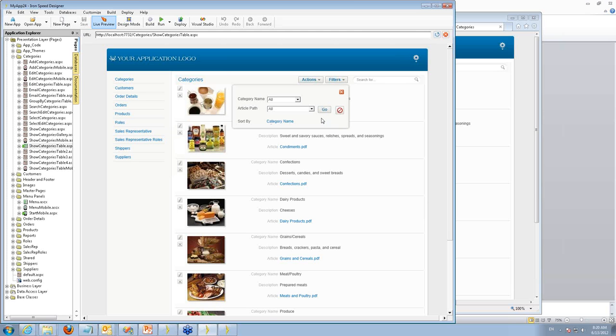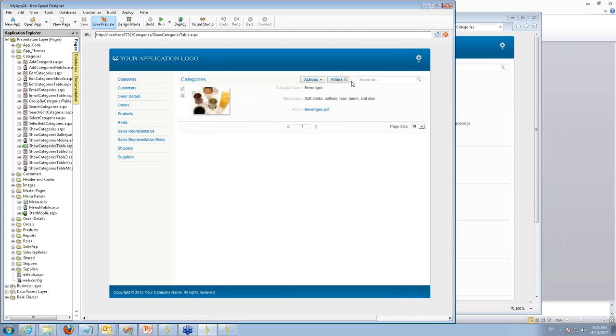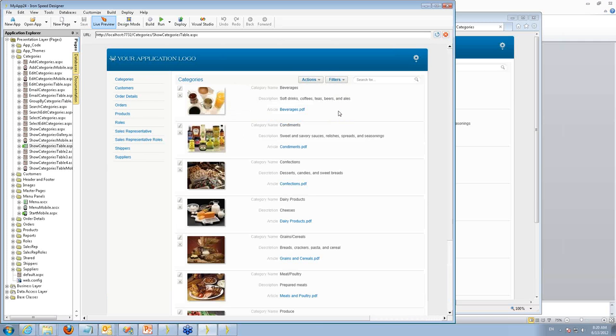So this is what Alan spoke of before, that you have a reset filters button, your sorting, and your filters. One thing to be aware of here is that we decided out of the box that all the filters would not have auto post back, so that it's consistent regardless of how many filters there were and allows you to filter on multiple fields. So you select your filter values and then you press go and it filters. Notice there's a little check mark there to tell you that the filters are on. So that's a very handy feature. Let me just reset. So that's the new filters.